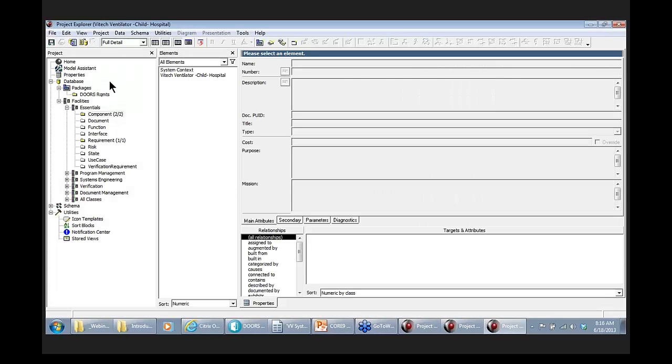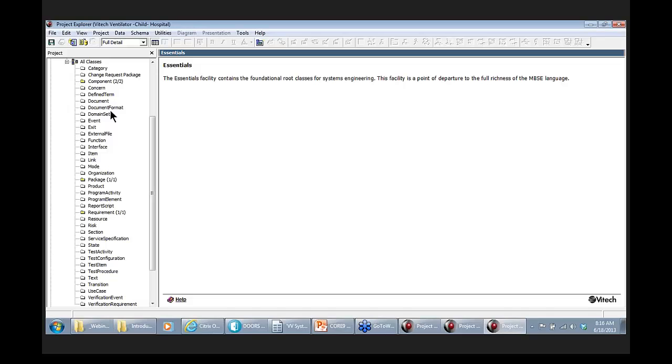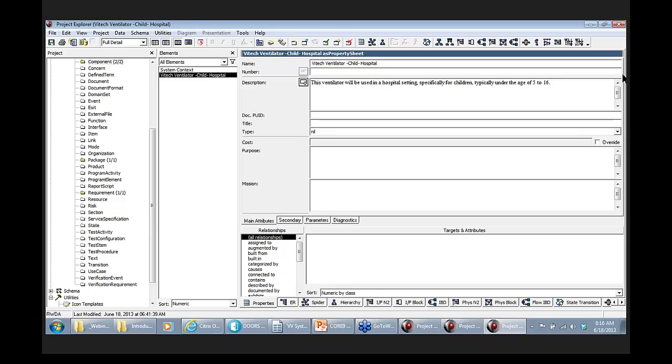The way Core is laid out, and for some of our existing customers this will be redundant, but if you can bear with me, we actually have a series of classes, buckets, if you will, that hold different capabilities in an Explorer view. And you can see that these are primarily empty with this project. One of these, I've got components here. I can actually highlight a top-level component. Here we have the top-level element for the Vitek ventilator system that we're going to be building today, and you get a list of components here.